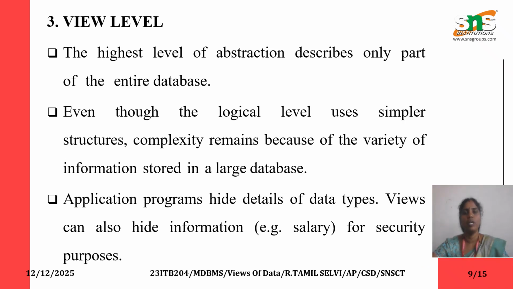And third one, view level. This is the highest level of abstraction. In this level, it shows only part of the database to the user, with customized views based on the user needs. For example, views also help in hiding sensitive information like salary for security purpose, and for improving the security and for simplifying the complex database, we are using this view level.